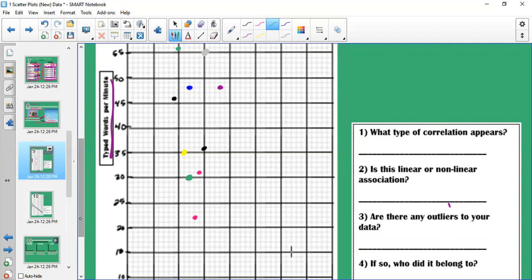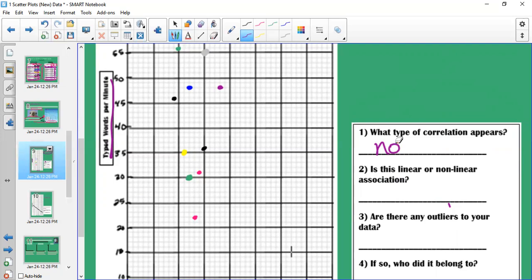And so in class we talked about, well, does the number of letters in your name affect how fast you can type? If you have more letters, can you type faster? Or do you type slower? Or does it not even matter? And so a lot of the students agreed that it doesn't matter. Your typing speed is not affected by the number of letters in your name. And so later on in the lesson, we'll talk about this, but this is called no correlation, or sometimes it'll be called no association.